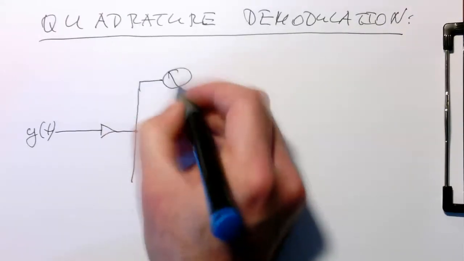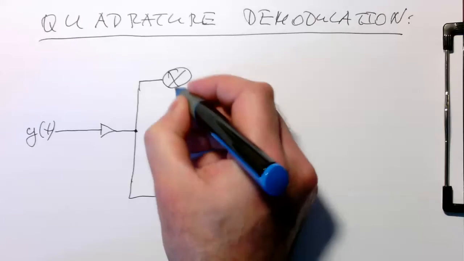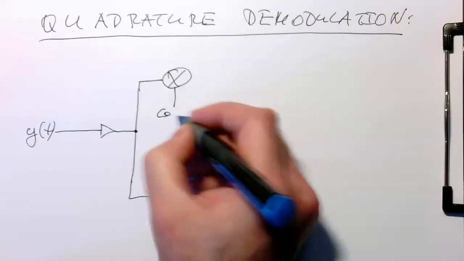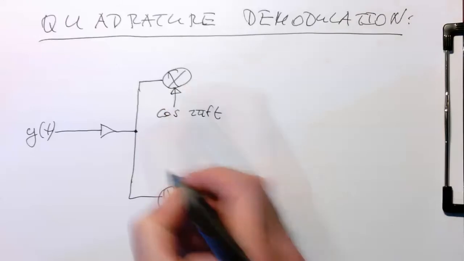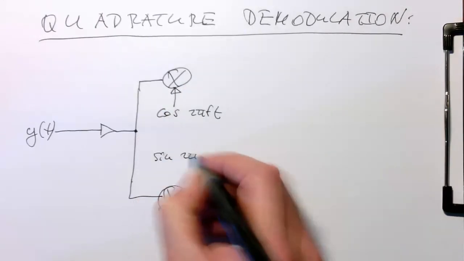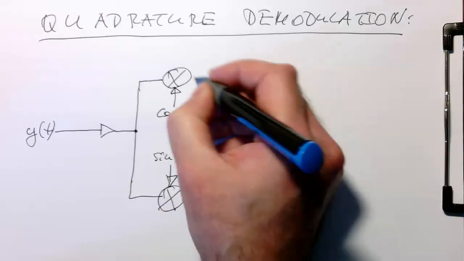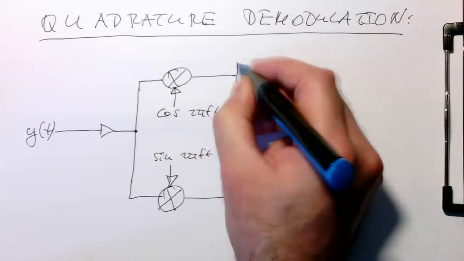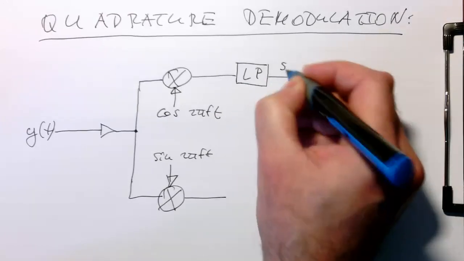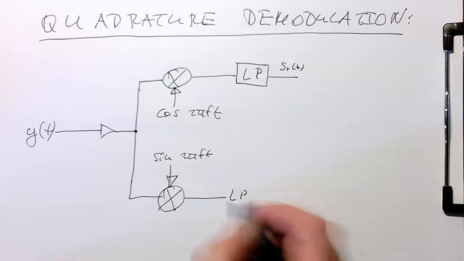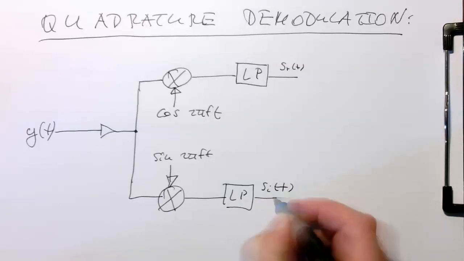And again, we multiply this. And remember, because of our orthogonal properties of cosine and sine, if we do a cosine of 2 pi f t and we're doing a sine of 2 pi f t here and multiply this, they won't interfere with each other. And so we can extract via the low-pass filter our s_r of t here and via our low-pass filter here, our s_i of t here completely independently.